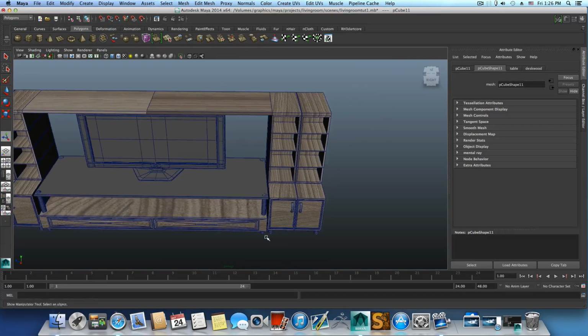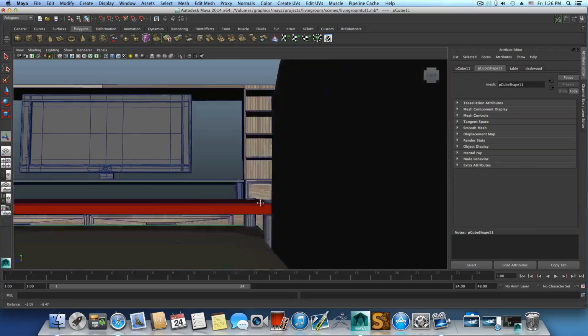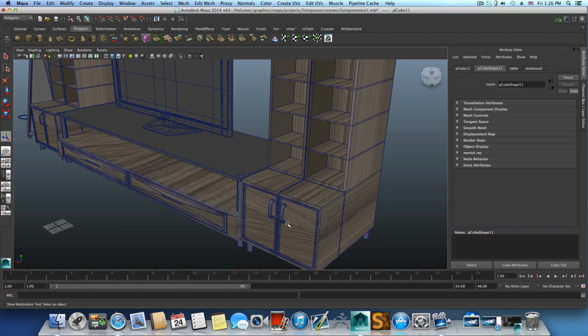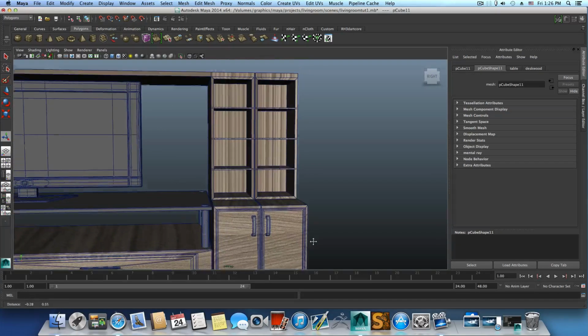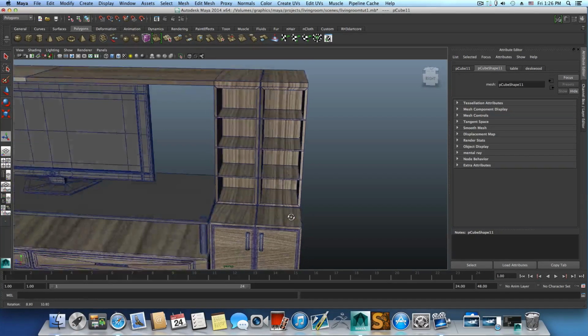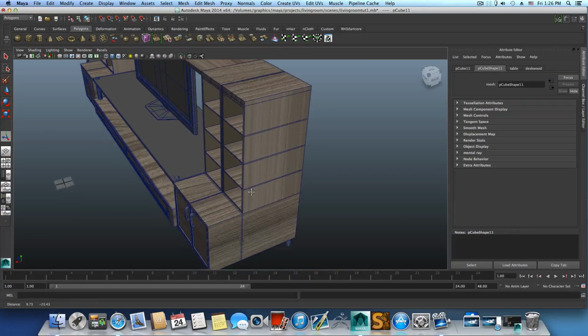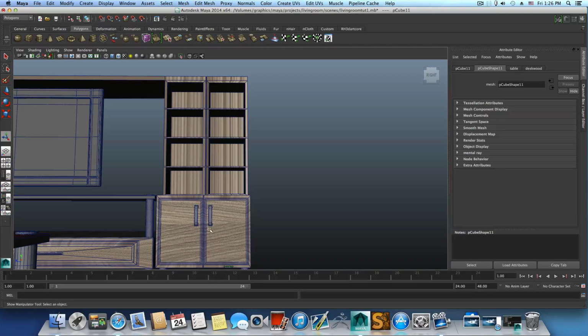And what I'm going to do is I'm going to show you how you can lay your UVs easily without, you know, starting to use the UV texture editor, because you don't really need this for this kind of texturing. All you need to know is what you want to do, and if you know what you want to do, everything is much more easier then. So we can see that here the texture looks good, okay.